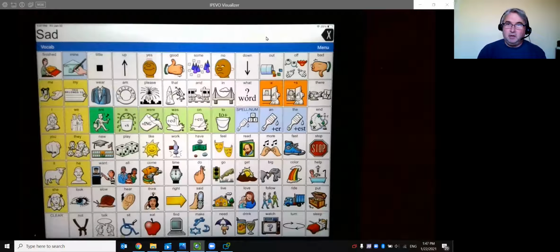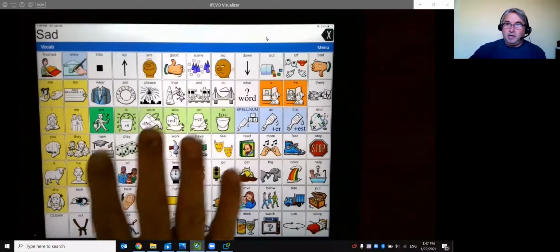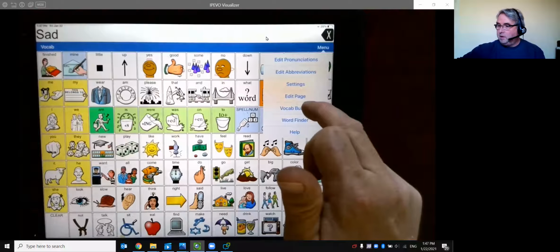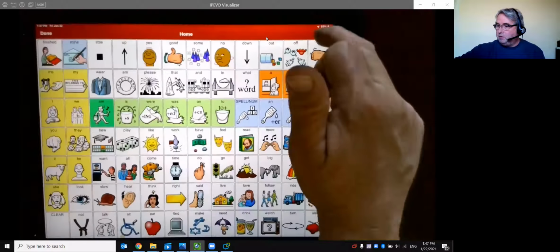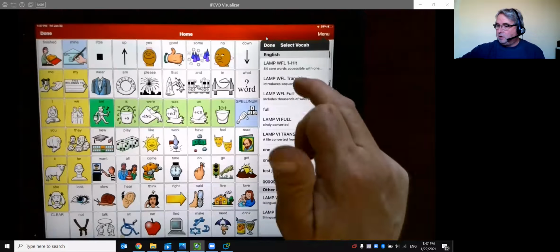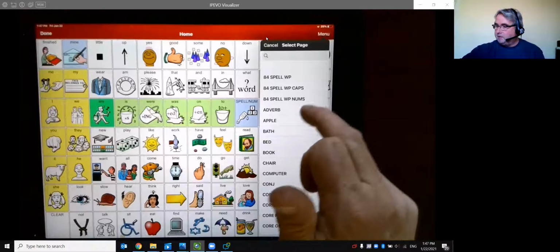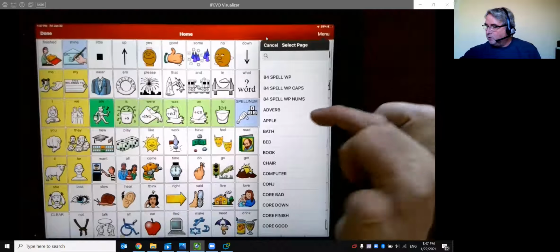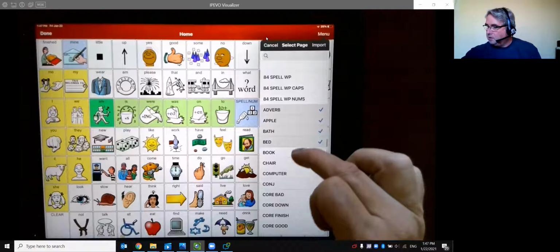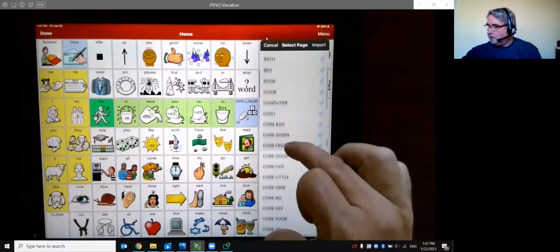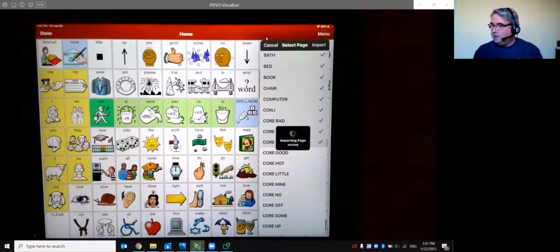I'll give you a little trick. Go in there, you're at the one hit level, and copy all the pages. Just go in here and say menu, edit page, menu, import export, import another page, go to the transition level, and then take your finger. I wouldn't worry about those word prediction and spelling numbers ones, but right here, start checking them all. And if you go in there and do them all the way, just keep going all the way to the end, and then import them all at one time. Then when you want one, you can go in and out real quick.